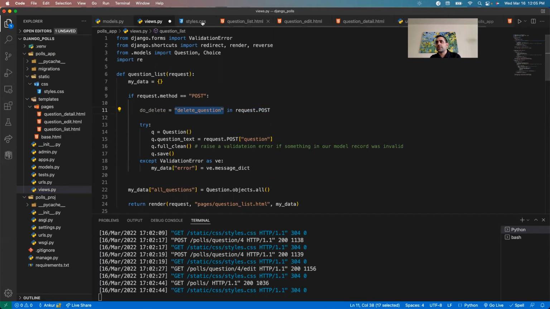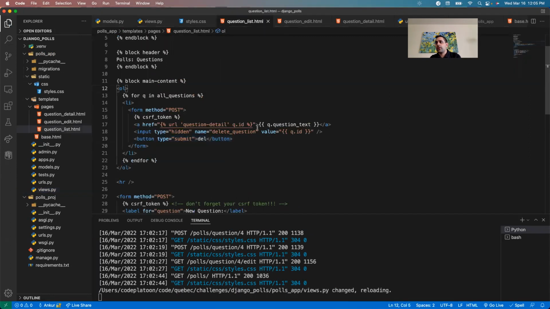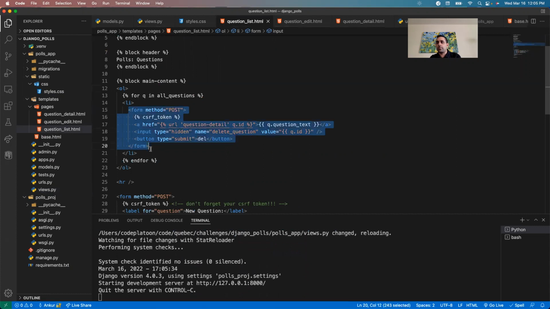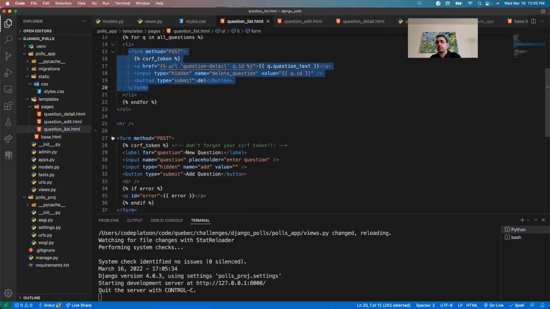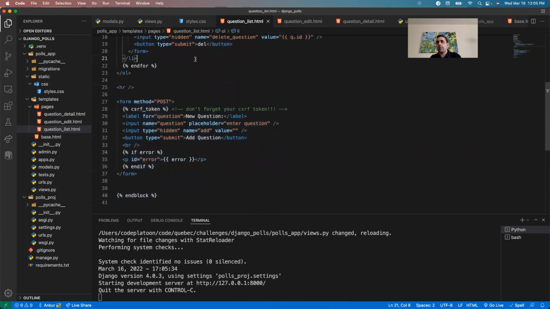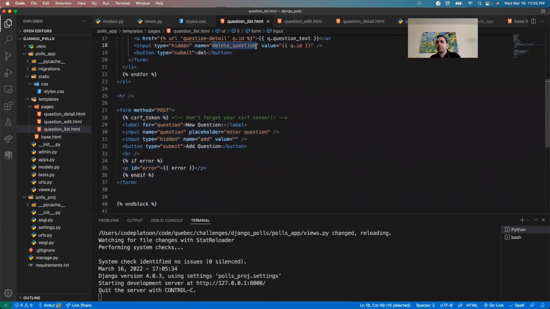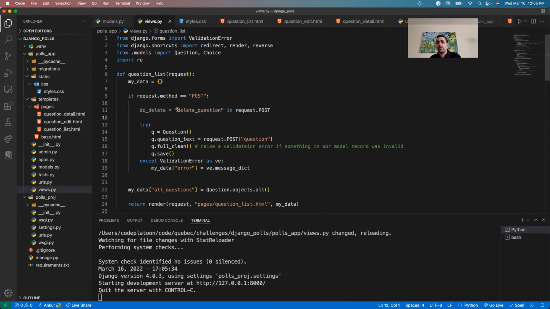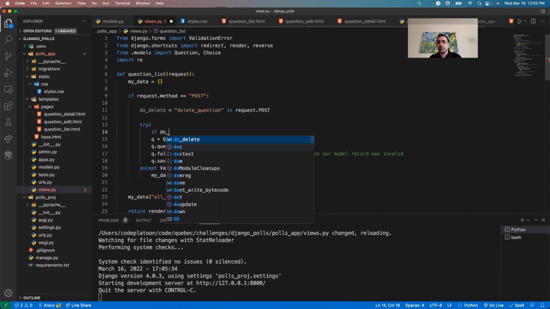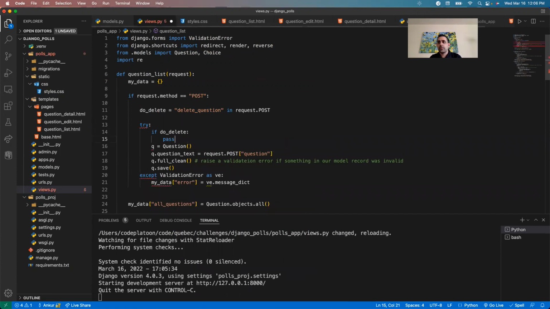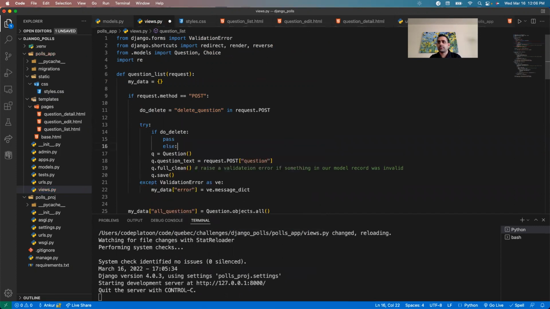That field will exist if I look at my form here. This field will only exist from this form. If I submit this form down here to add a question, I'm not going to have a field called delete question. So this hidden field is letting me know on the backside if I'm actually deleting something. If this field exists in my form, then I know this was a delete operation. If this field doesn't exist, it's going to be the add operation from before. So here I might do: if do delete, do our delete action, else we're going to do our create action.